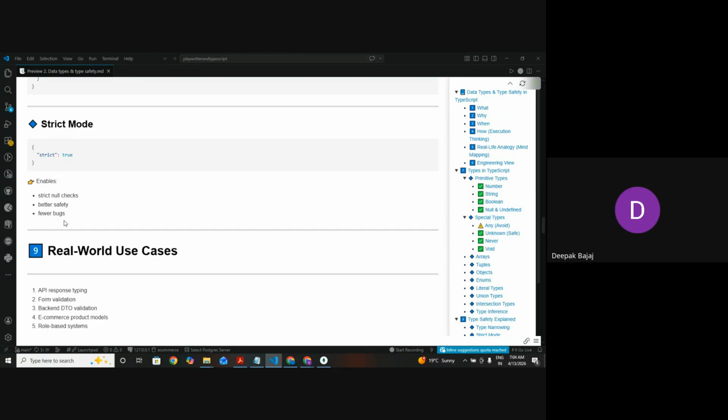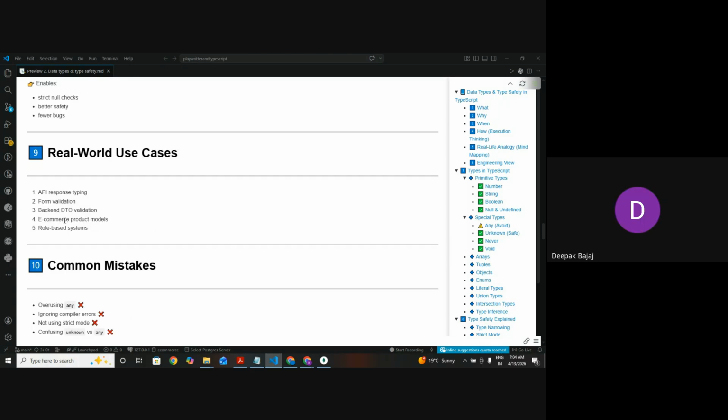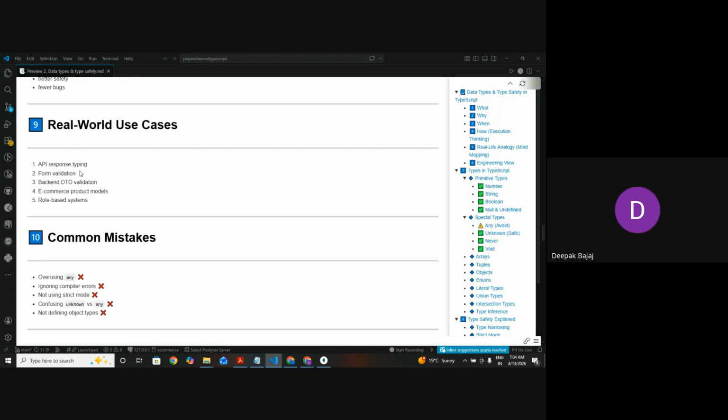You cannot keep this variable null, which is dangerous. Real-world use cases: API response, form validation, backend DTO validation (data transfer object), e-commerce product.